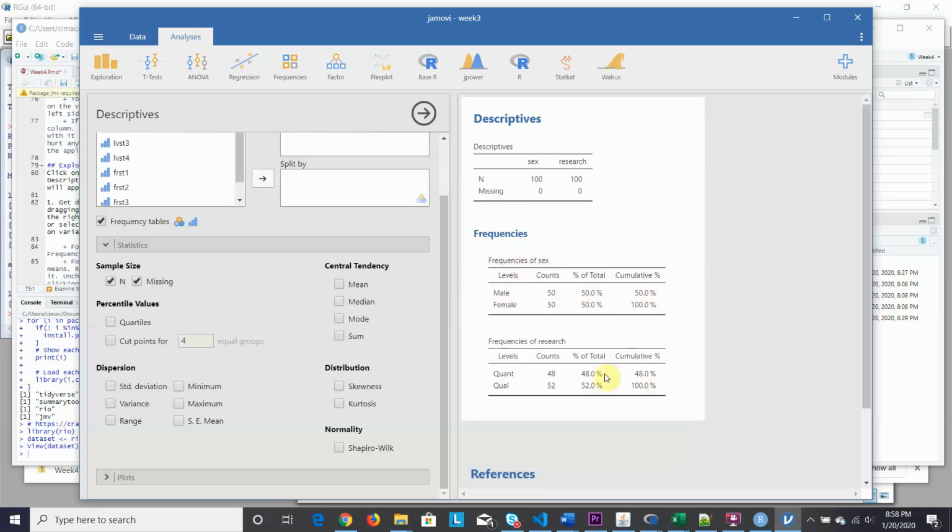So that's pretty handy. You may or may not recognize that these are really close to being regular APA tables.